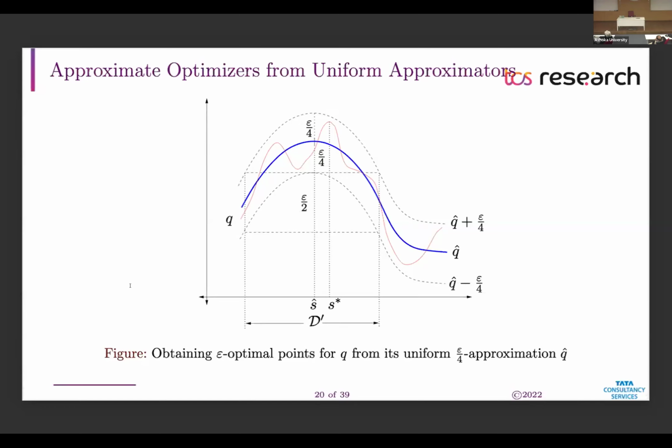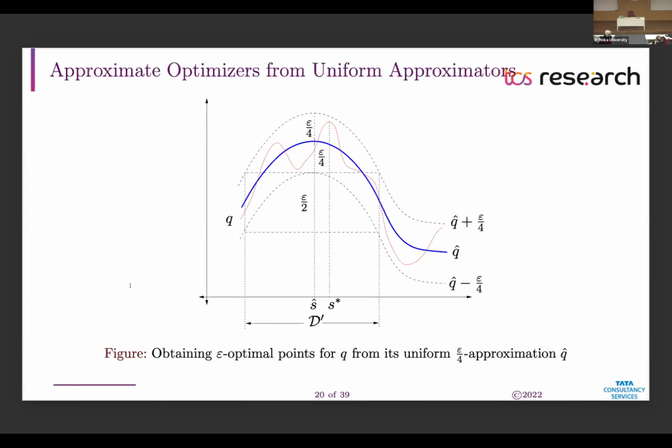What I want is to set an interval which hopefully contains the maximizer of this unknown curve, which is S star in this picture, and for which I can say all the points in this interval are not too suboptimal. Here's how you can do it. Suppose I take this blue curve, or equivalently, since this is just a shifted version, it's easier to see in this cluttered diagram, take this dashed curve, which is just a shifted version of this blue curve. This is my estimate. So I know this. I have it in my hand.